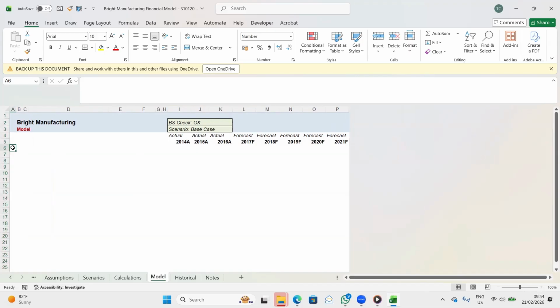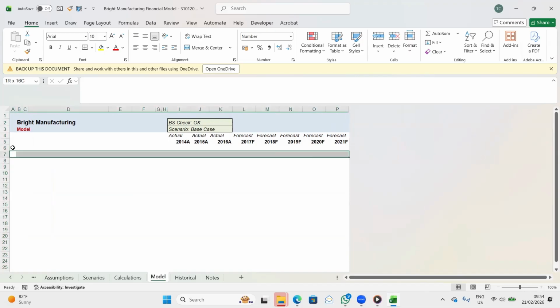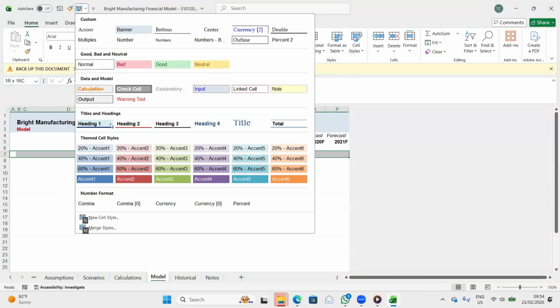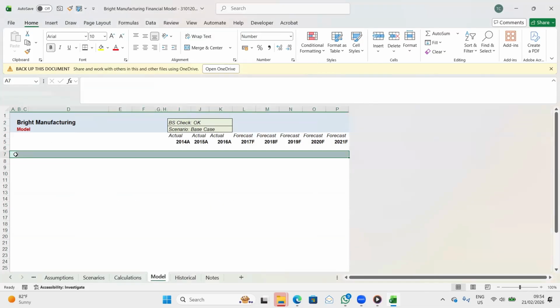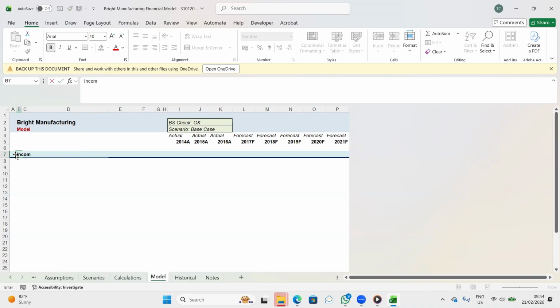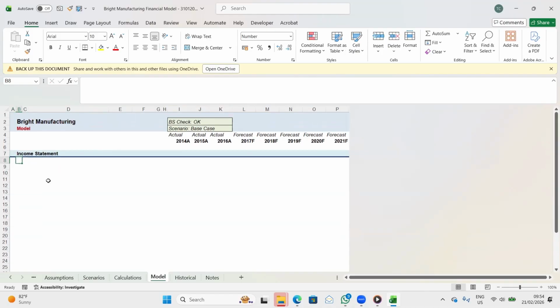Alt 4 is our heading 1. Let me put it on column B and call it our income statement. Now you determine how your financial modeling worksheet looks. Just make it beautiful, presentable, simple.